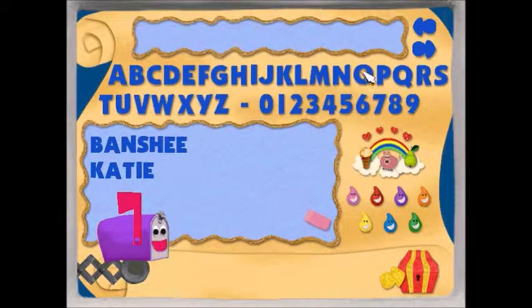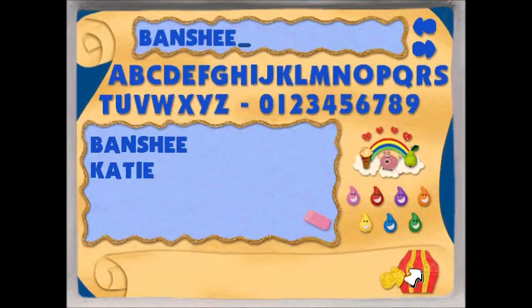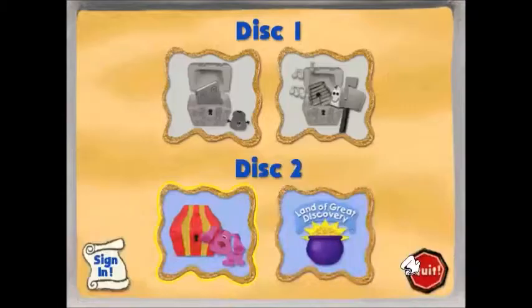Hello, Mailbox here. I heard... Click to pick a net. Mailbox here again. Do you want to play a new treasure hunt? Or if you want, you can play an old treasure hunt just by clicking on it.